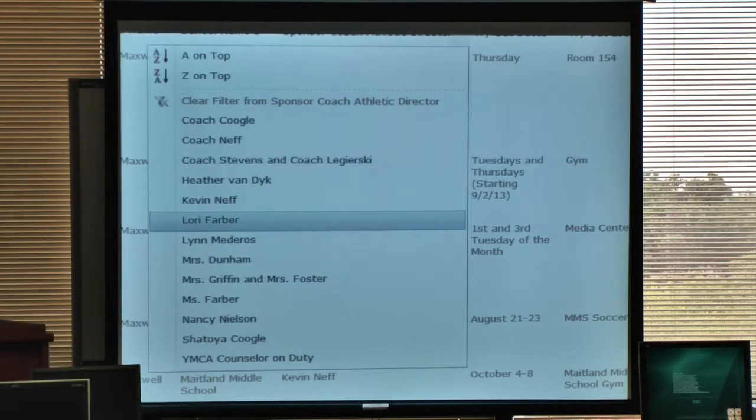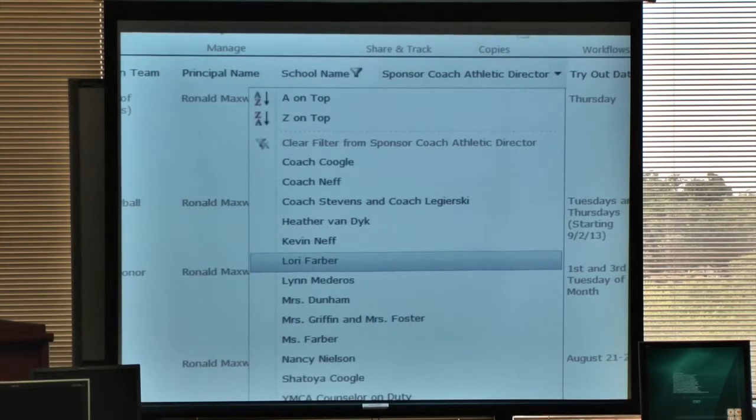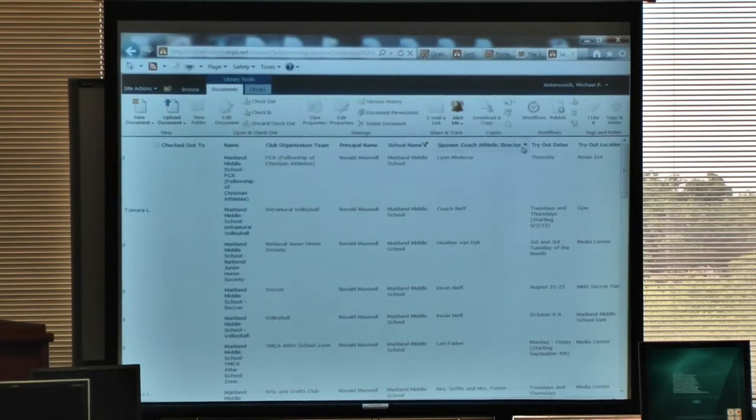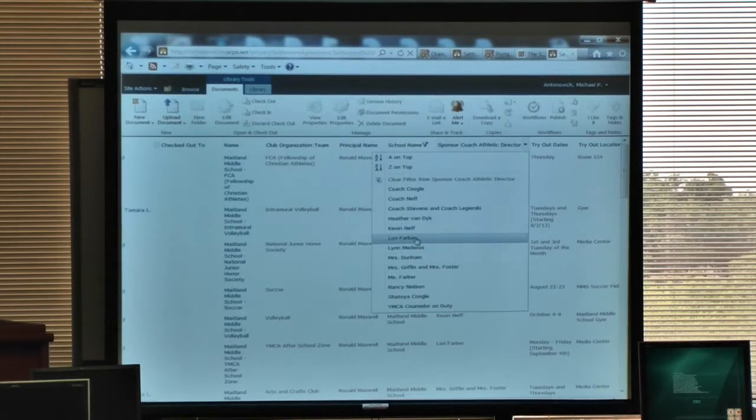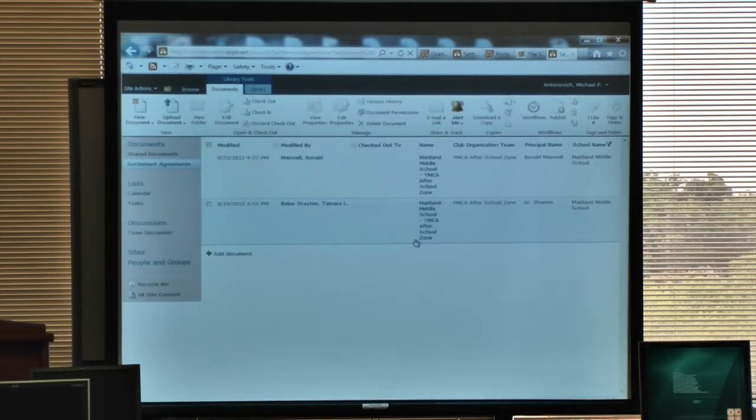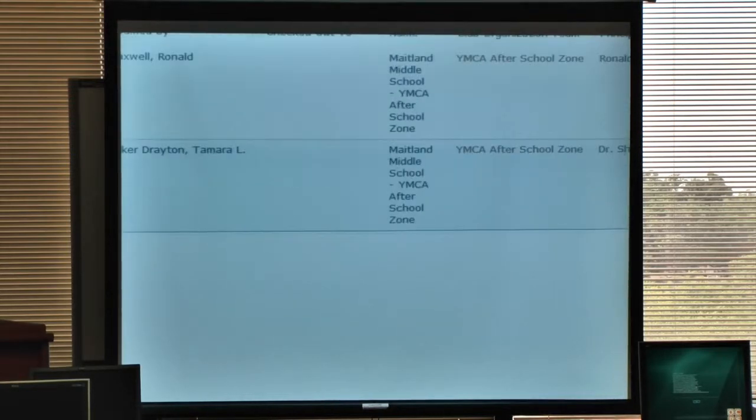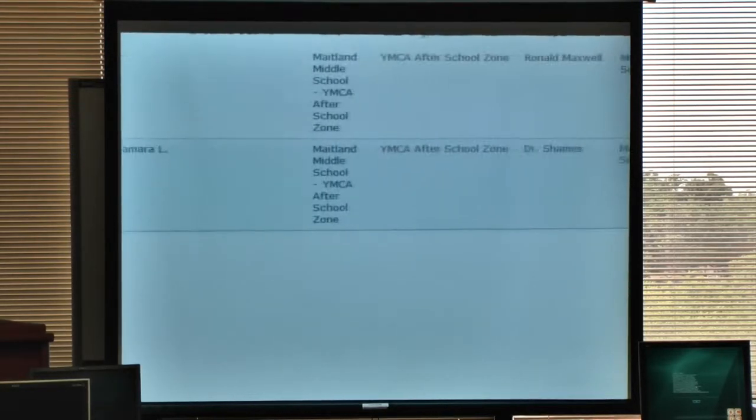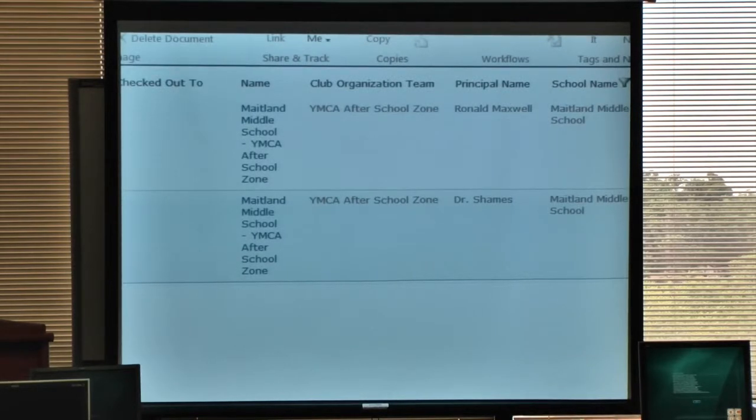So in this particular case, I want to look at one of them, the one I'm pointing at right now, Lori, because I want to see what she's responsible for. And I see that there's 2 records that she's responsible for. And I might want to take a look at what exactly it is. I notice that the activity name, the team name, is YMCA After School Zone.